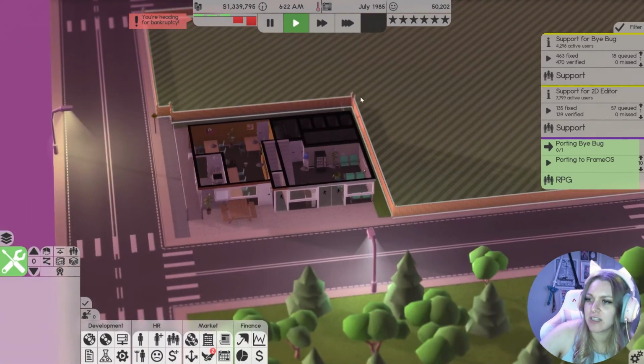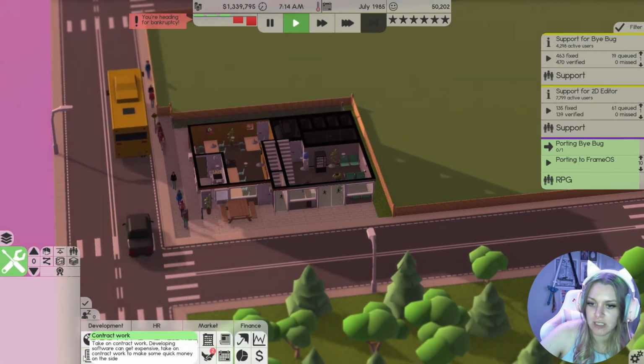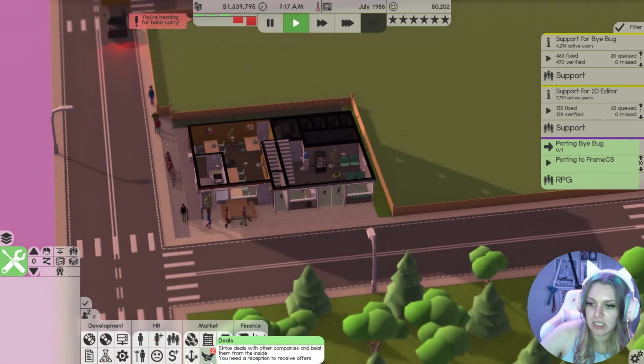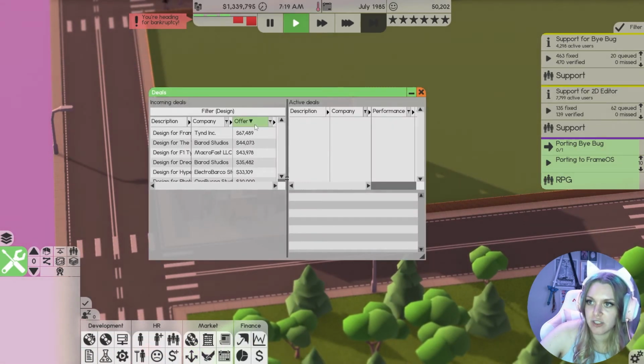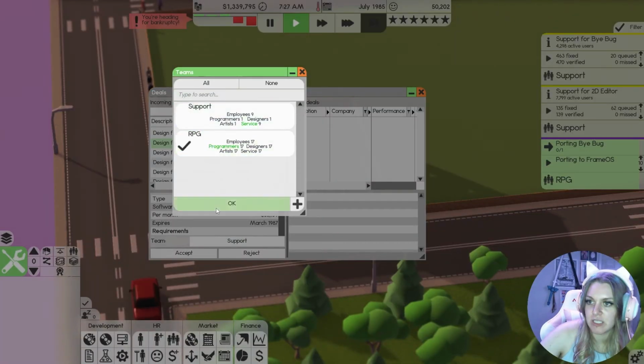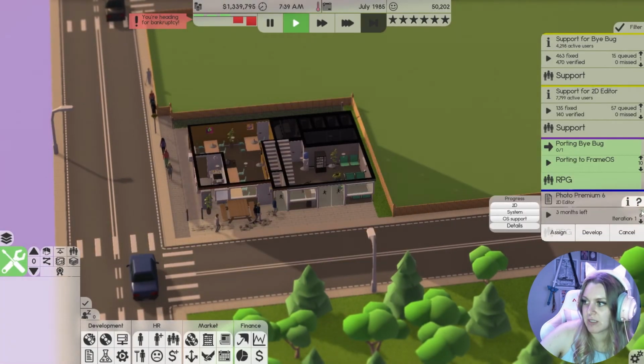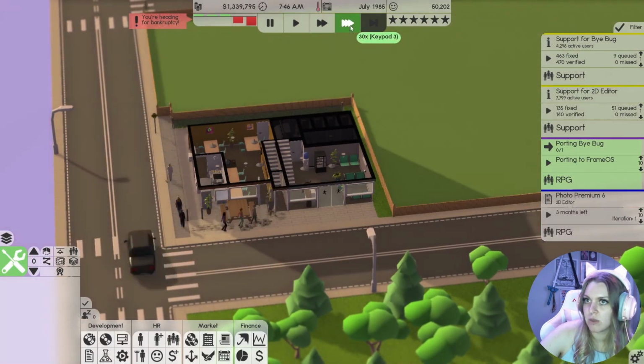Oh no, we're headed towards bankruptcy. That's okay. Let's go ahead and start ourselves some deals. Let's do a design job, something that's kind of cheap. No. There we go. Let's go ahead and give this to our RPG team. Well, that's kind of long. Maybe we will take this one and we'll give it to our RPG team. Hopefully we can bust it out in 3 months, but we'll see.